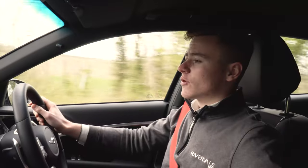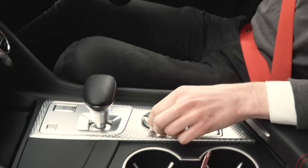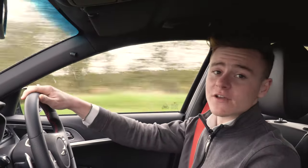So down here on the centre console we've got different drive select modes, so we can change between eco, comfort and sport. Being new to the market, not many people have seen a Genesis, so it definitely turns heads.